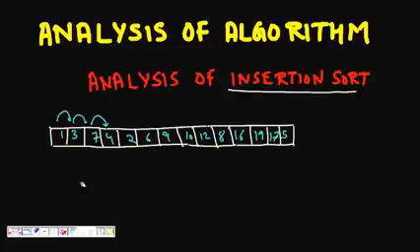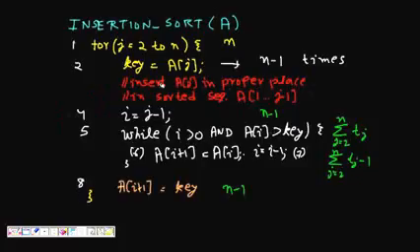By analyzing this algorithm, we will learn about the trade, or the business, of understanding and analyzing algorithms. So let's try to review this algorithm, insertion sort. In insertion sort, we are given an array of n numbers, and we try to sort the sequence in increasing order, one element at a time.